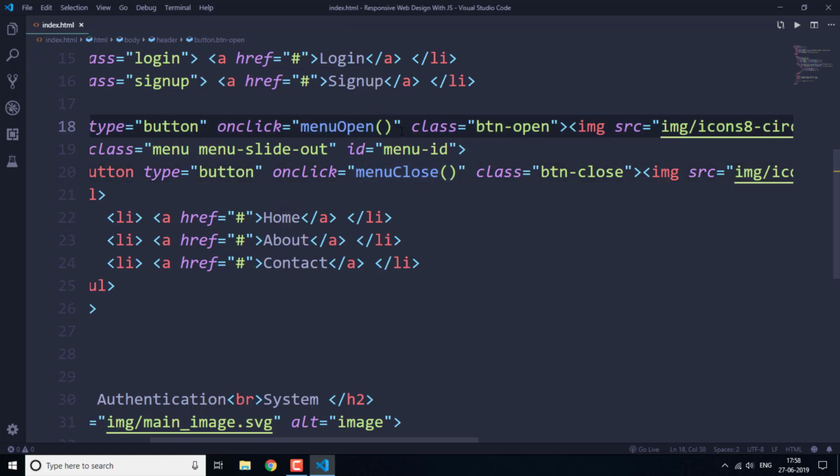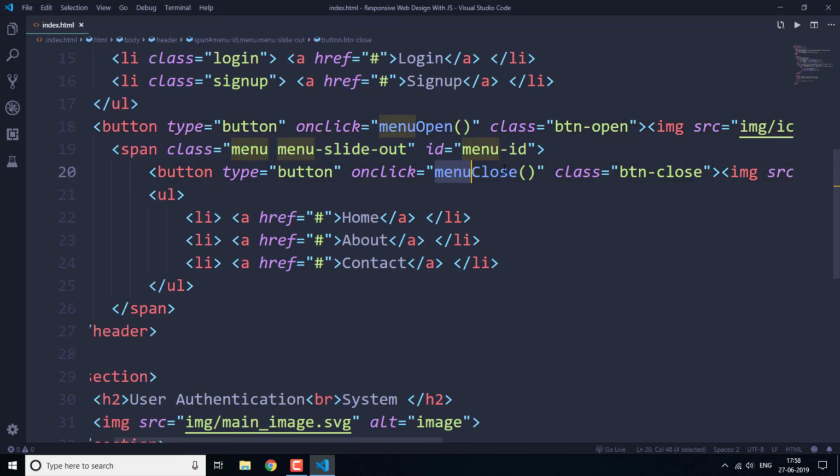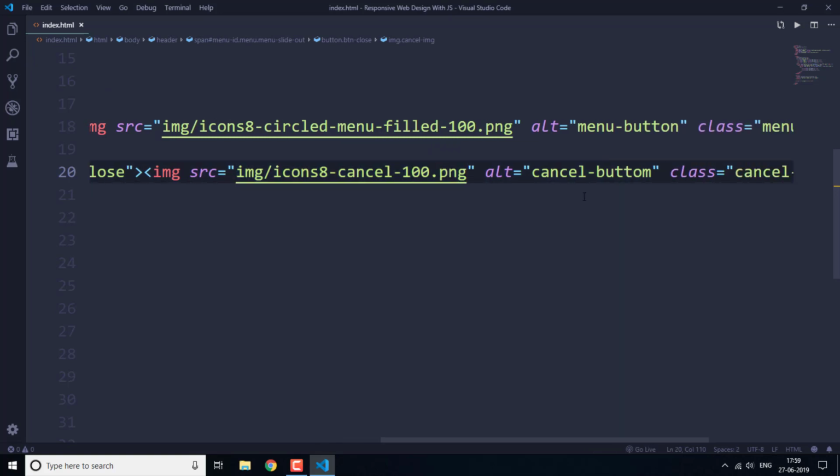So this first button is going to slide in the menu, and this second button is going to slide it out. So here for the slide in button I have specified this image, and for the slide out button I have specified this cancel image.